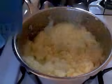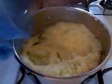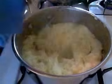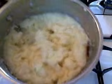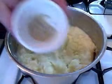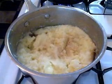Again, I'm not using a non-stick pan. I suggest you use your stainless steel. Non-stick is really, you don't want that metal masher rubbing against the non-stick. And that's it for the masher. Okay, I'm not using the masher anymore. I'm going to add my salt and pepper.